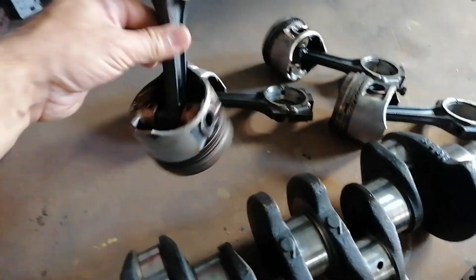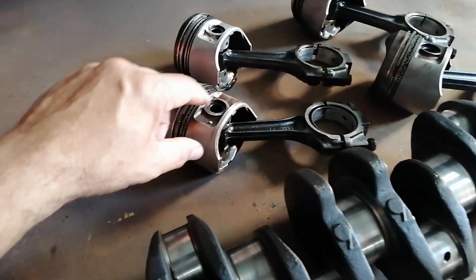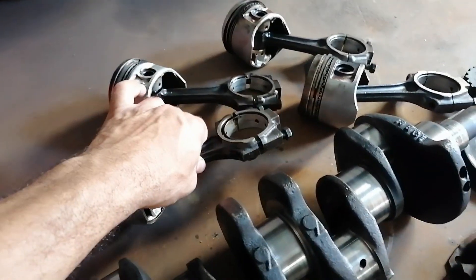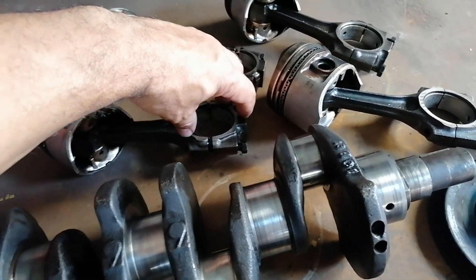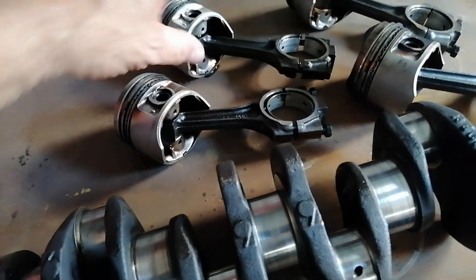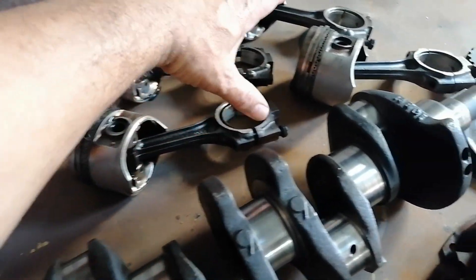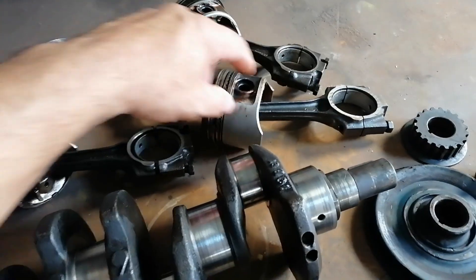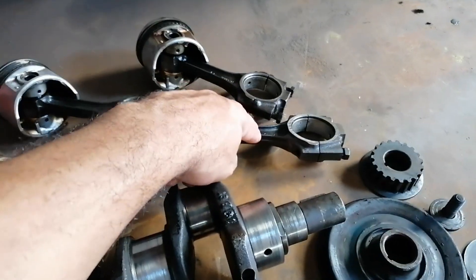These conrods are press-fitted into the pistons. I don't know if I will go to the extreme of heating up the pistons to push the gudgeon pin out to get to the conrod itself - because as everyone knows, the big end must be weighed separately and then the small end must be weighed separately. You don't weigh the conrod as a whole to balance it. I'm not sure if I want to go through that procedure or maybe just measure it as a unit - put the whole assembly on the scale to see what it weighs compared to the rest.